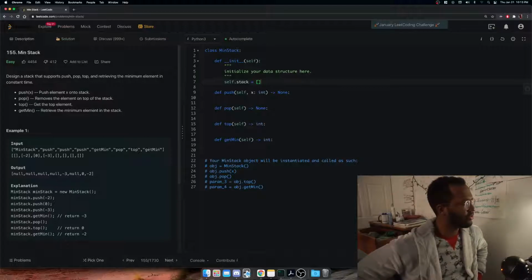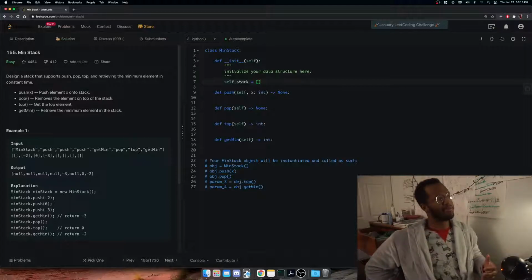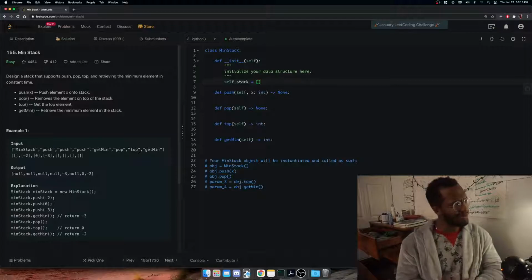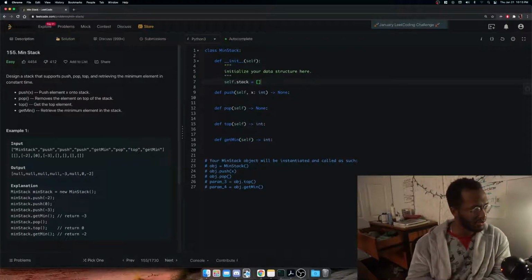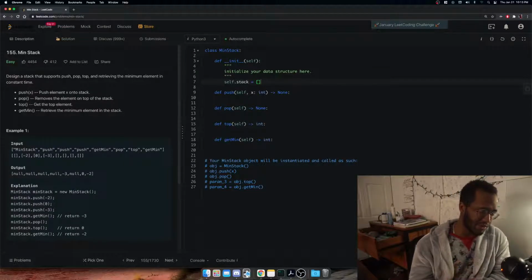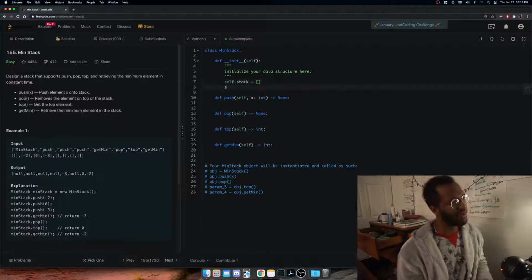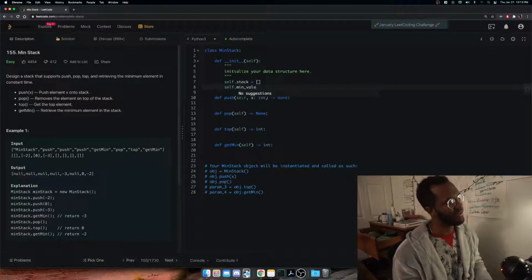So how do we make sure that get min is constant time, right? I kind of alluded to it earlier. In the naive version of the previous example, you kept just a simple variable called self.min_value, and you set it to, let's just say, math.infinity.